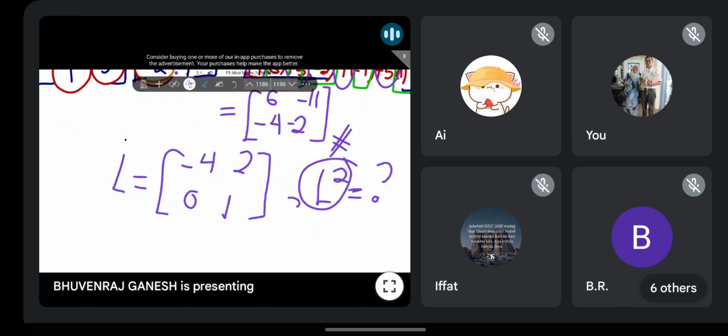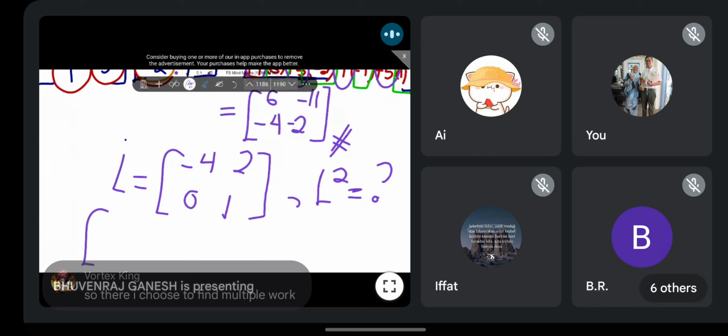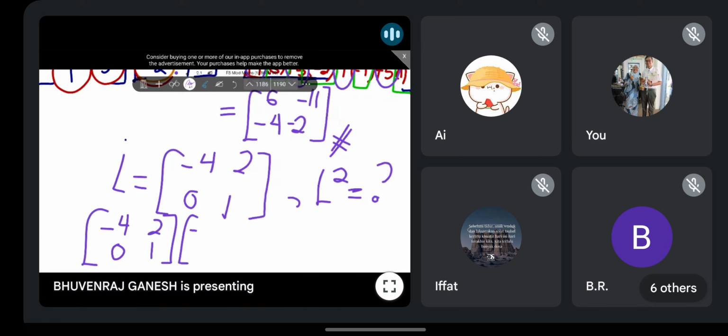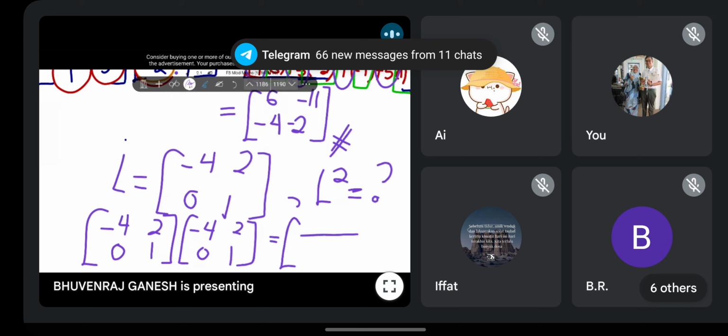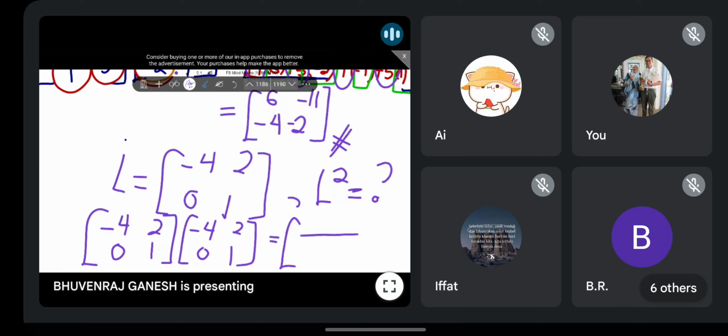Okay, guys. So L square. L square means that we do L 2 times. Correct? So it's something like this. So guys, try to predict and see. Can you all tell me your first line? If you understand what I told just now, what will be your first line? Or if you can, tell me the answer for your first element in the first row and first column, just to check and see whether you get the method or not. What will be your first row, first column element? Anyone?